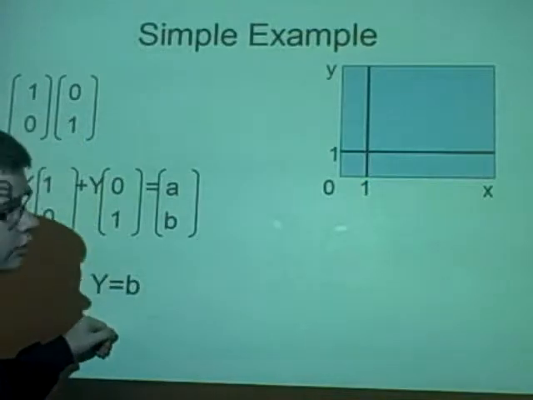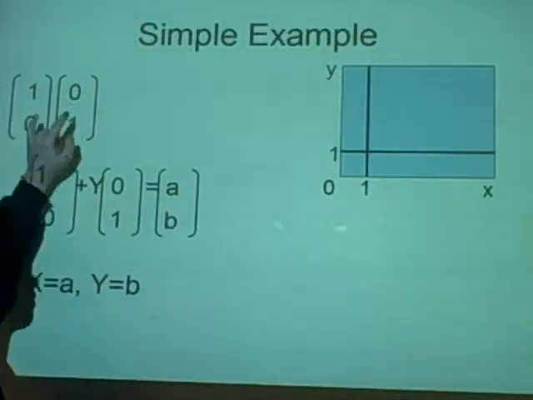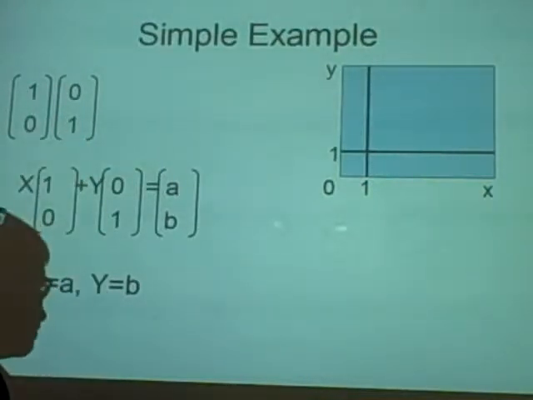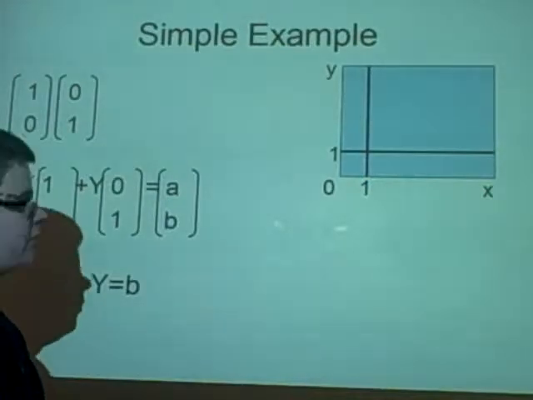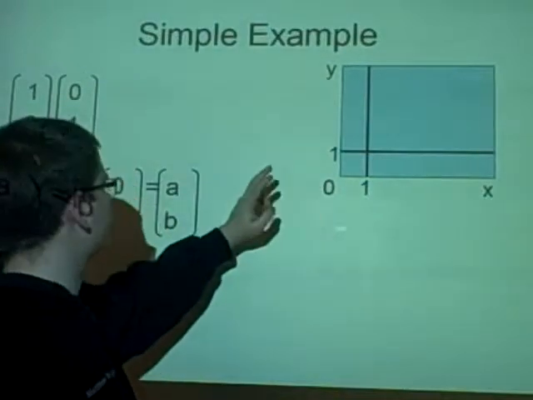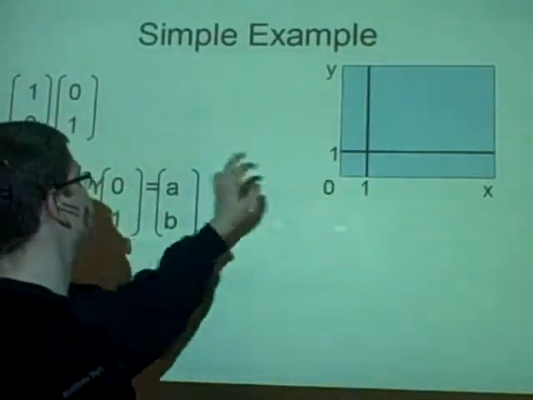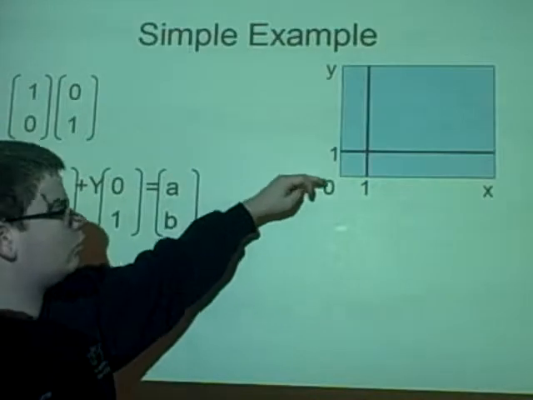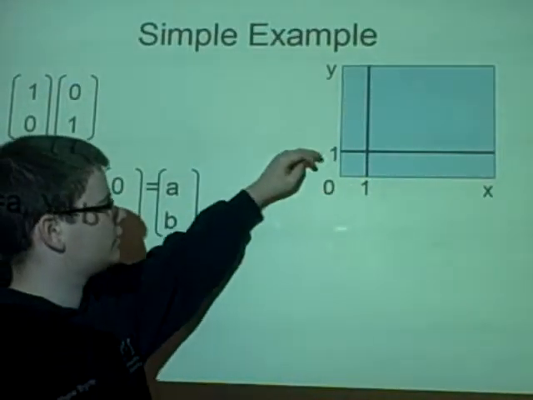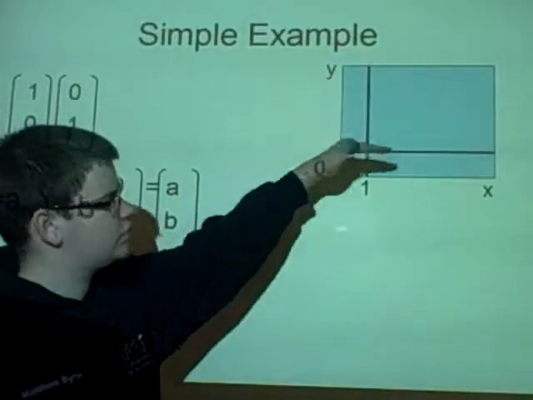So you have two matrices: [1,0] and [0,1]. Now these span if they cover every point on the plane. We have the xy plane here. We have our [1,0] and our [0,1] here. And that's the line.